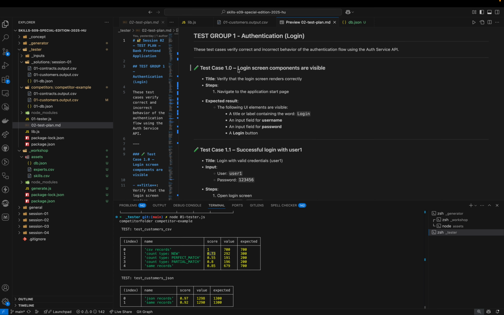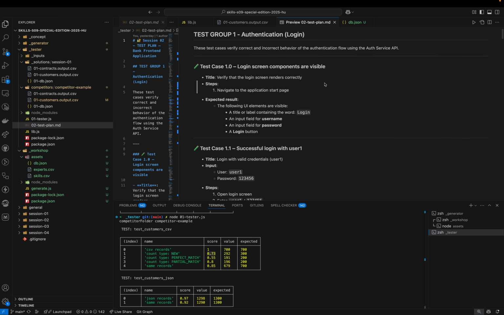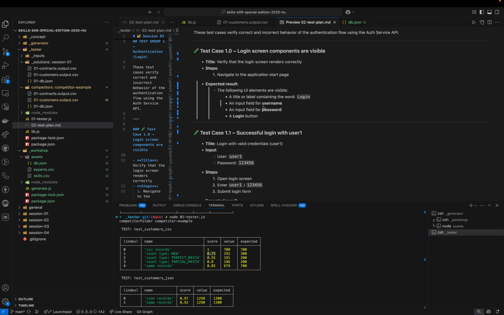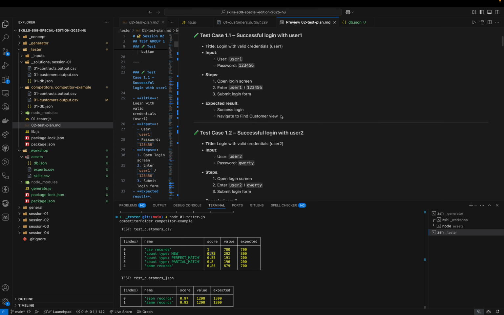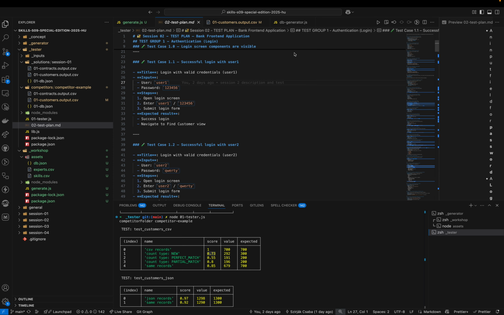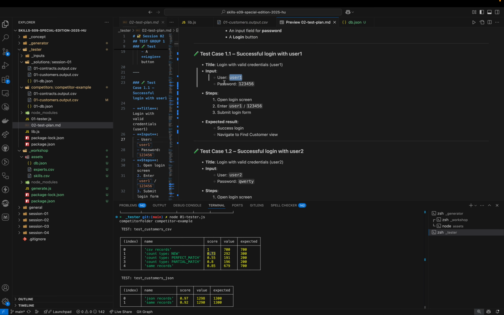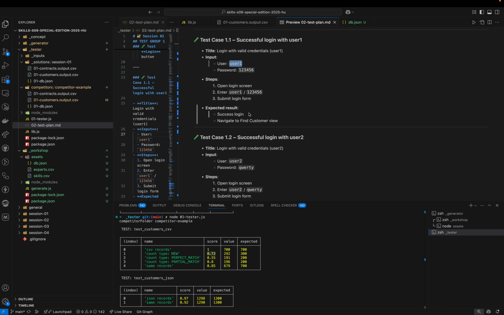Okay, test case 1, login screen, components are visible, so you can exactly check whether it's working or not, and you can add the tick in the CSV, or currently we will use a spreadsheet, so you can give a 0 or 1 number. It's defined exactly. You have to write user. Wait a minute. Yeah. So user 1, the password is this, and you have to get this one.